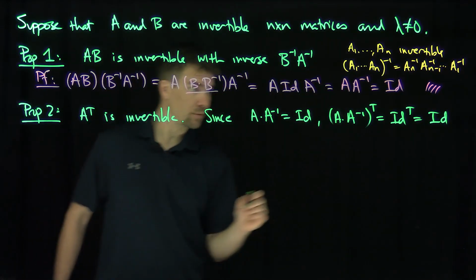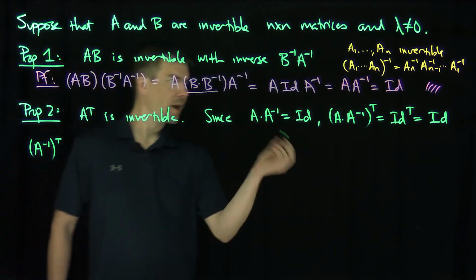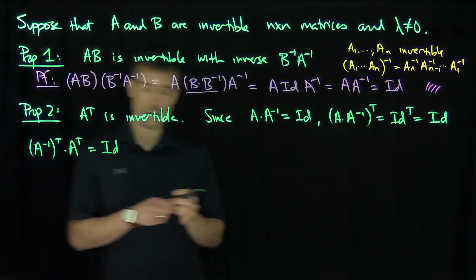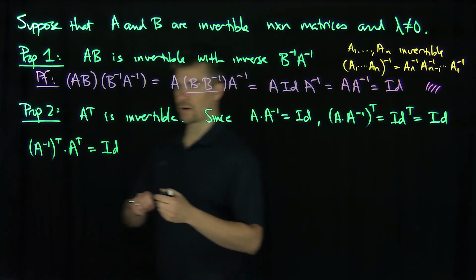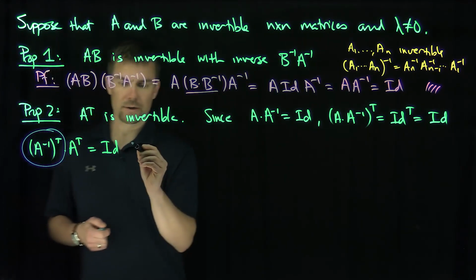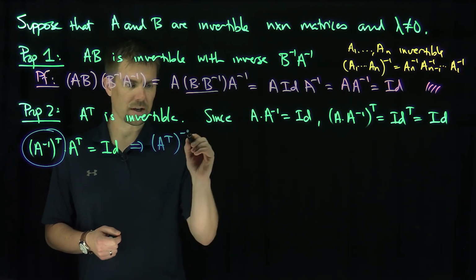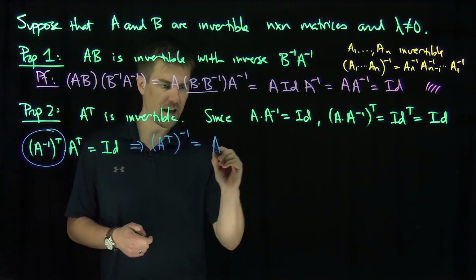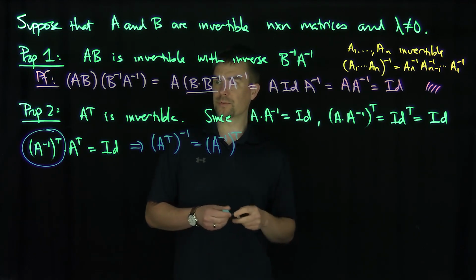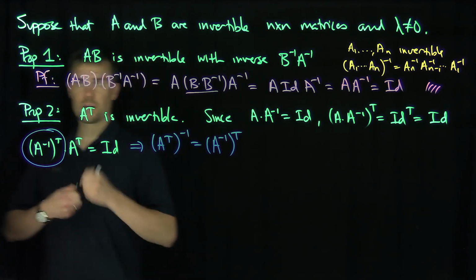So now I can use the transpose rule for this thing over here. This is going to be A inverse transpose, and then A transpose. A transpose is the identity, right? Which tells me over here that what? It tells me that this matrix times A transpose is the identity. So that says that A transpose inverse is A inverse transpose, like so. So that gives us the rules for these things. Great. What's our next proposition?